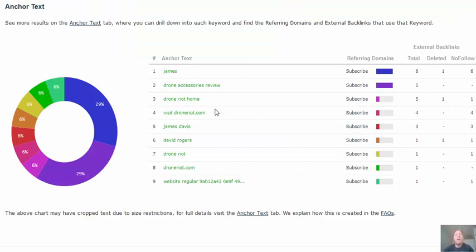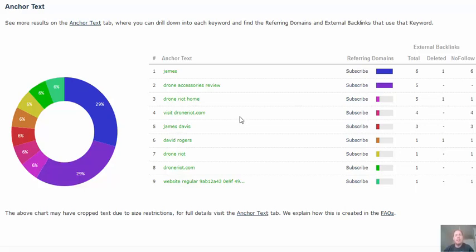Now these can be, if you've got your own private blog network, what's called a PBN, you can get links from that. You can buy links from other people's PBNs. So if you search on Fiverr or a site called Conquer, you can buy links from other websites. You can use guest articles on websites. You can reach out to other drone related sites and see if you can get a link somehow on their website, whether it's a unique article you have to write and give them, or whether they'll accept paid guest posts, so you can pay them and they'll put an article on there.